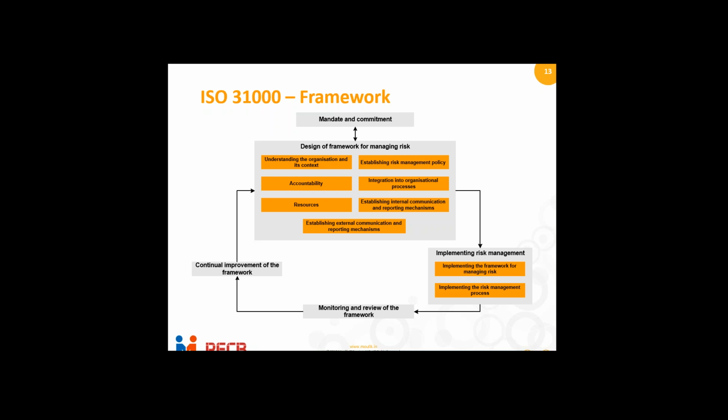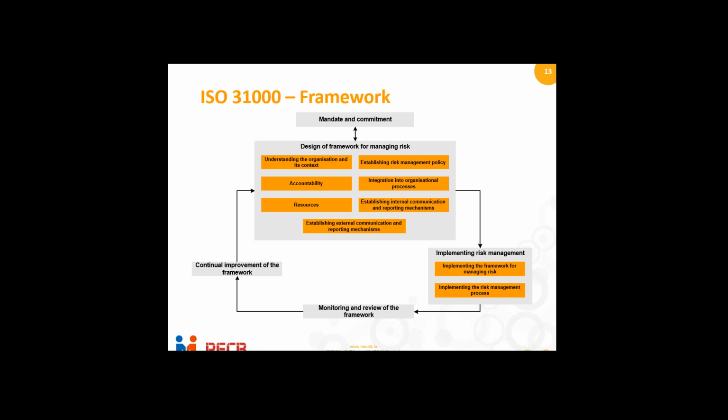When management provides commitment, they also need to provide clearly defined policies, processes, procedures, roles and responsibilities. They need to provide enough resources to manage the risk throughout the organization. And while all these resources, documentation, and the process procedures are provided, another important responsibility lies with management, which says their commitment is that they must evaluate and review the risk management process throughout the organization on a periodical basis. Now, some of the time we see that an organization will implement risk management or another framework, but management stops doing review and monitoring, and we lose the focus in those areas, and we go back to the old way of doing it.